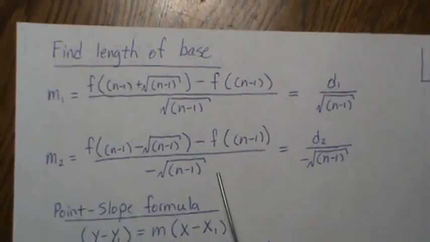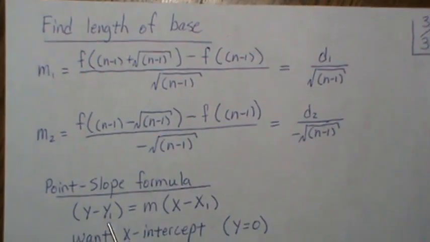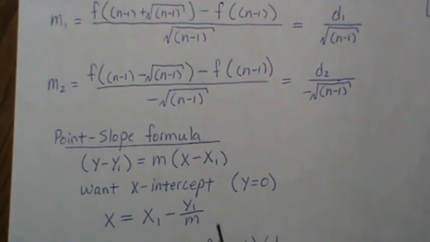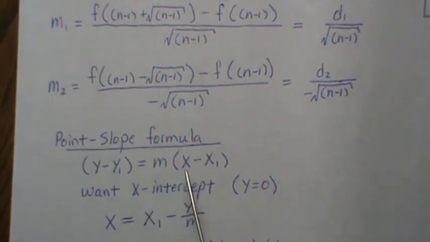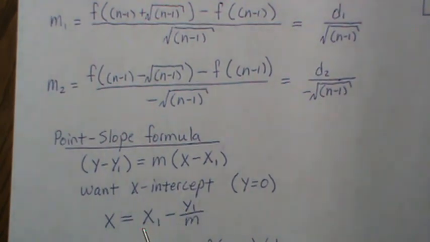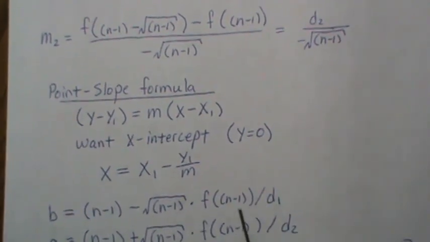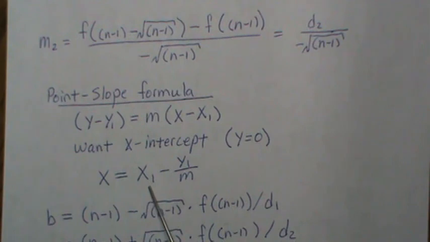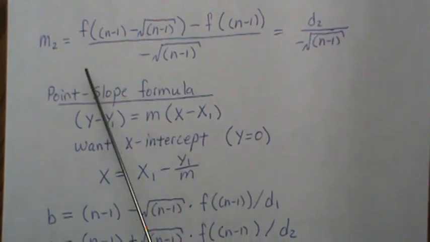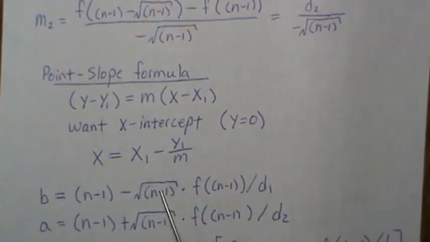And so now to use the point slope formula to calculate the equation of the line is this. But we want the x intercept, which means y equals zero. So when you solve this for x, y equals zero, you get this. So we know the point, and we're going to use the mode. So this is n minus one, and this is f of n minus one. And so the B becomes this. So the x value is n minus one, y is actually this f of n, and then the slope is this. And so we carry that square root of n to here.